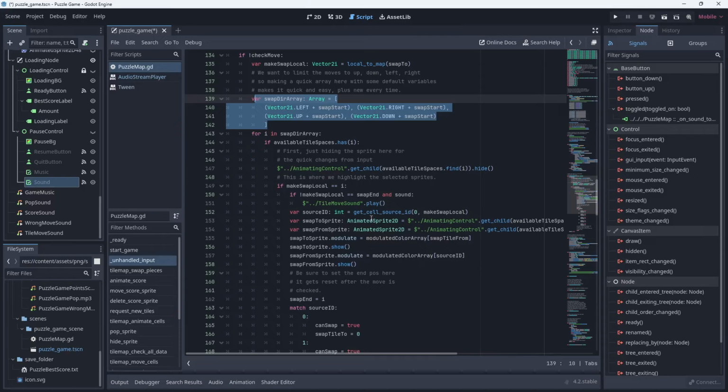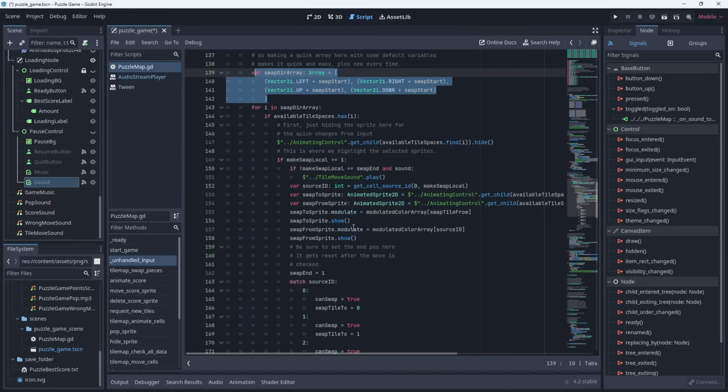So in this small loop here, because it is very small, that's why we can do it a lot. It doesn't really take up a lot of memory, and it doesn't bog the game down. So if make swap local is equal to I, meaning if our end position is equal to any one of these positions, then we can play the sound if sound is available. And this is a check here to make sure that it's not already equal to the end position.